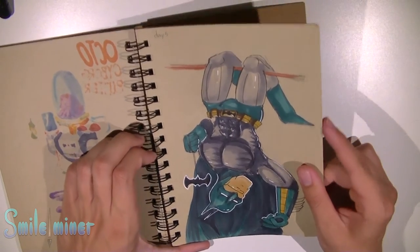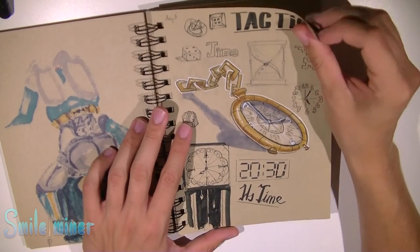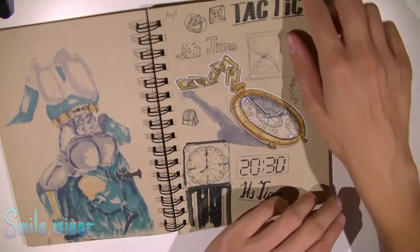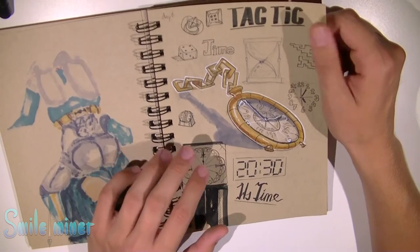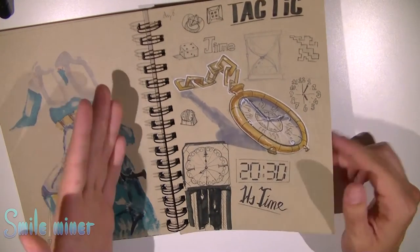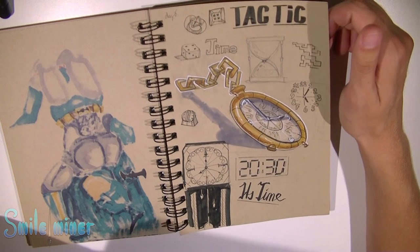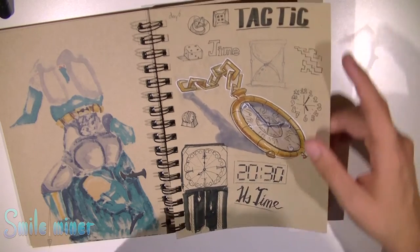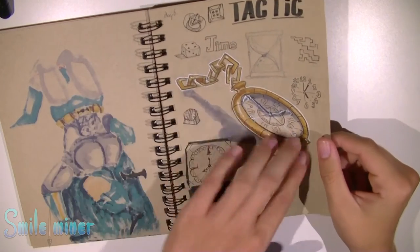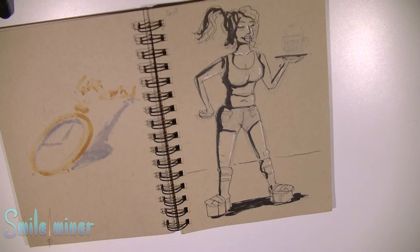I've got some Batman hanging upside down. Love the colors of the cape here. As you can see, nothing is really refined here, although some things are more refined than others. When I really like how something turns out I'll refine it, but most of the time I'll just keep it in the sketchbook. I was really bored at the time and the time was just going so slow. Most of the time I'm drawing in class, and when I get especially bored I'll just end up drawing things like this, then refine them with color at home. We're already at day 7, I believe the 7th of January.